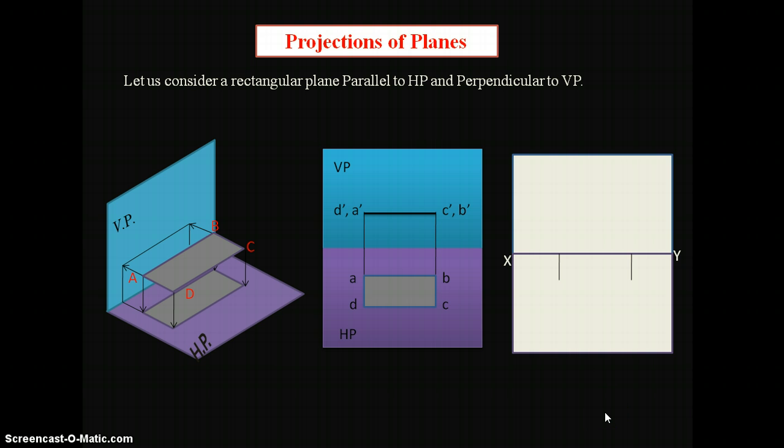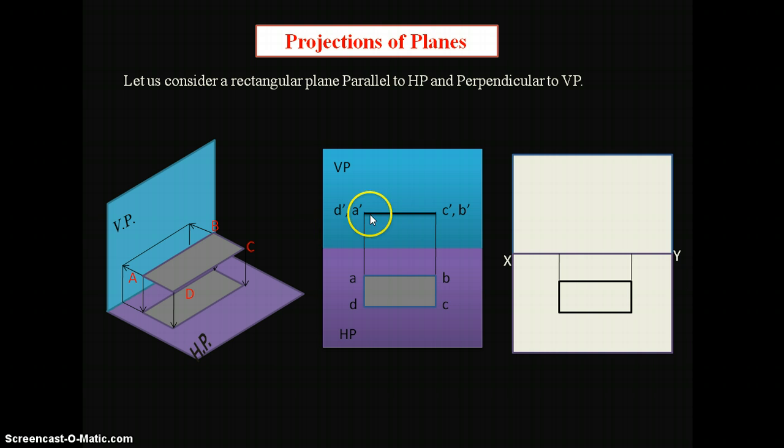Before that, draw another projection line. This distance will be equal to the larger side of the rectangular plane. So first draw these two projection lines for our convenience, then draw the desired rectangular plane. That is the top view we have obtained, and later we need to draw the front view. So how can we draw the front view?